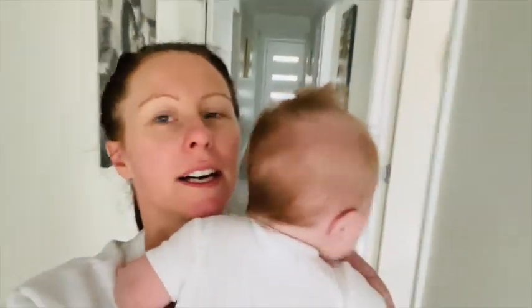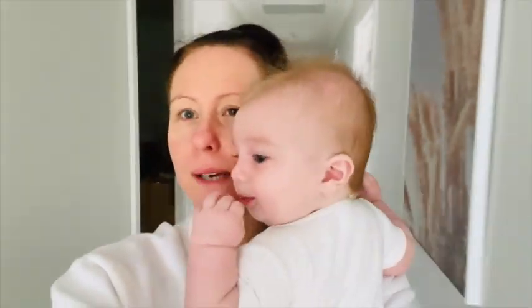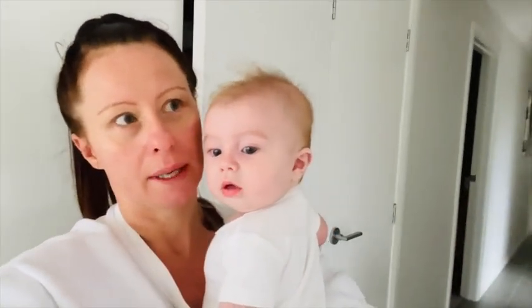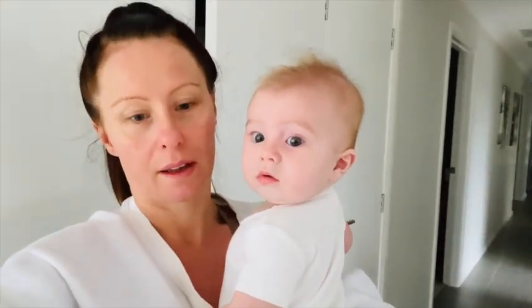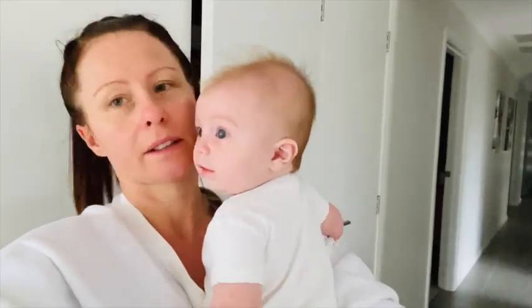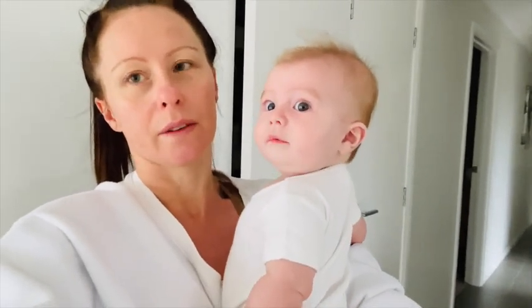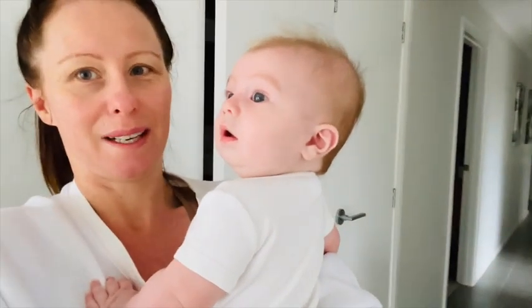So I've just got Ryder dressed for the day. We'll see how long it lasts, this outfit. Corbin's just taken Harper to daycare, as you've seen. And I think he might be getting ready for me and him. Woke up about 6:45. Corbin hopped up with Harper this morning. I think it was about 5:00 that she woke up. So me and Ryder had a bit of a sleep in. So that was nice. But it's 7:50 here now, so he's probably gonna go down again now. I'll give him the rest of that bottle and then lay him down. You gonna have a sleep? Yeah, he looks like he's getting a bit tired.